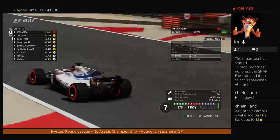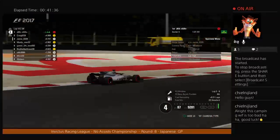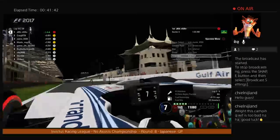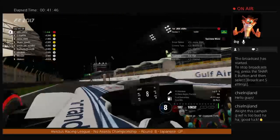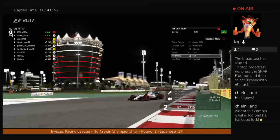Well, unfortunately, Mero is not having the race that he's had over the last two, and he had definitely shown some flashes of brilliance over the last few races, but unfortunately today, after his early excursion across the Bahrainian desert, he just lost too much time and fell back through the grid. And on those medium tyres now, it's going to be hard to catch up to the guys running around.